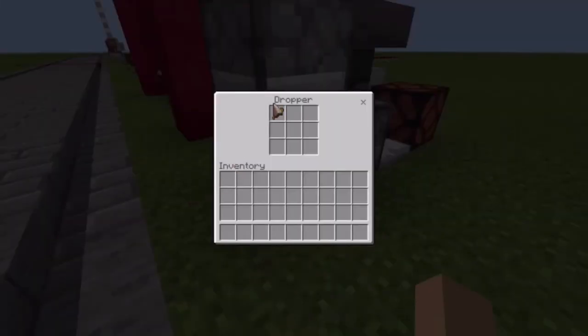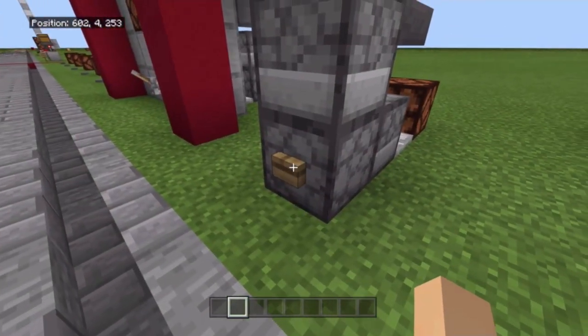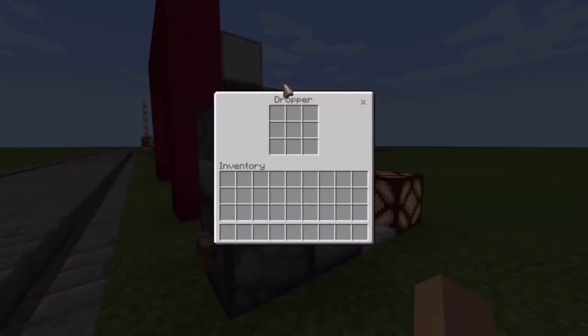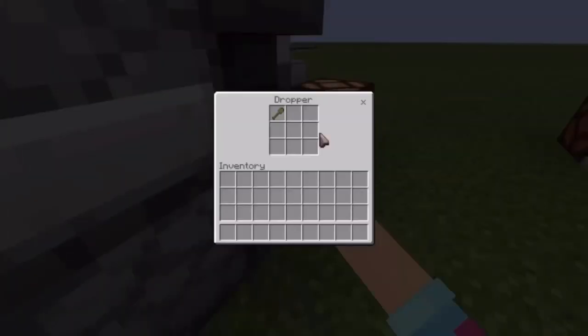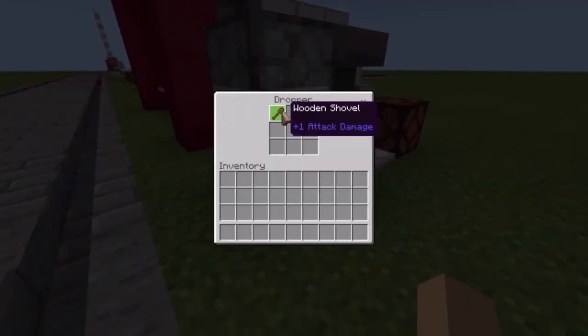And what happens is this button, there's an item in here. As you can see, we have a shovel in this bottom dispenser. You can use any item. When you press the button, it then goes up here, loops through this, goes down here where the comparator can detect it and let out an output. Then we press it again, and it goes into this one.